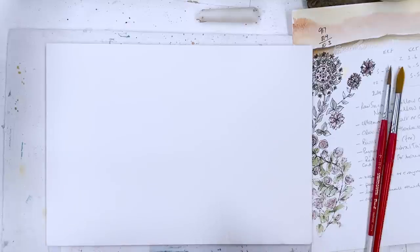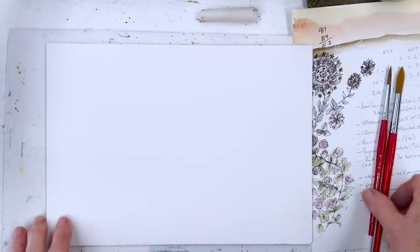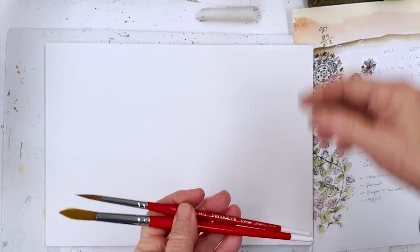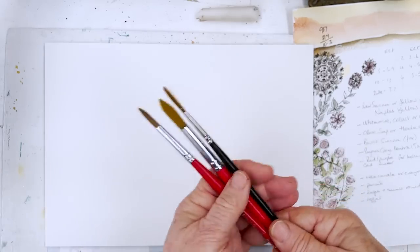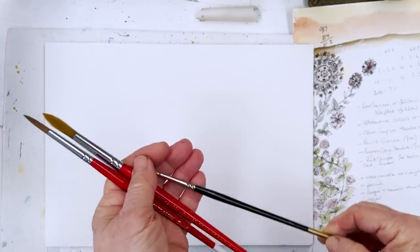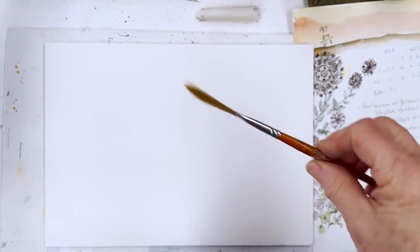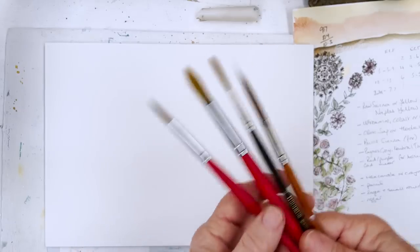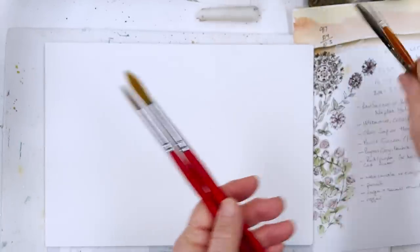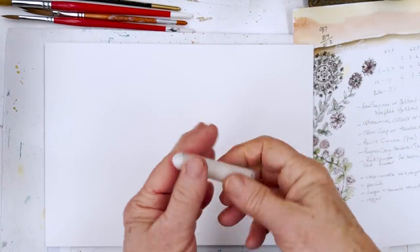This is 140 pound cold press paper which has a slight, soft texture. I'll be using two brushes — a large round size 11 and a size 7 — and possibly a rigger, which happens to be a size 4. A two, three, or four rigger will do. I also have a sword liner, which is quite good for doing branches and twigs. But if you don't have either of those it doesn't matter, because you can do it all with the round brush.